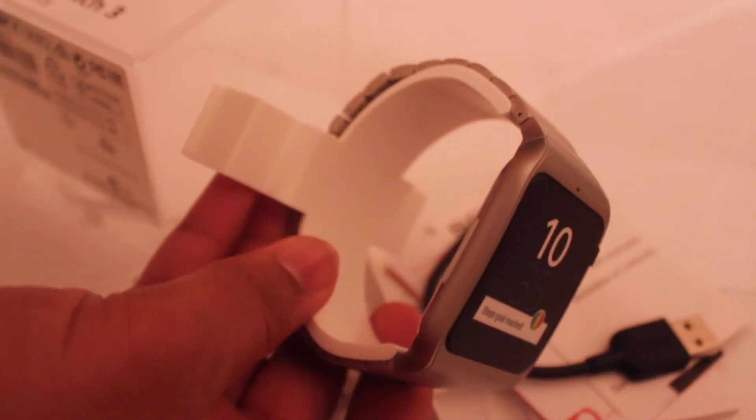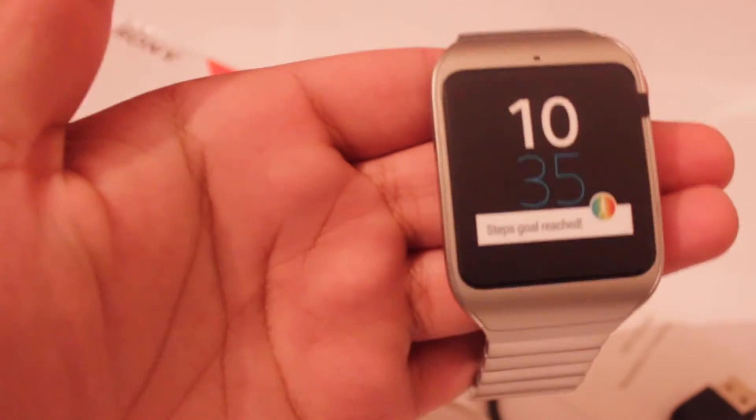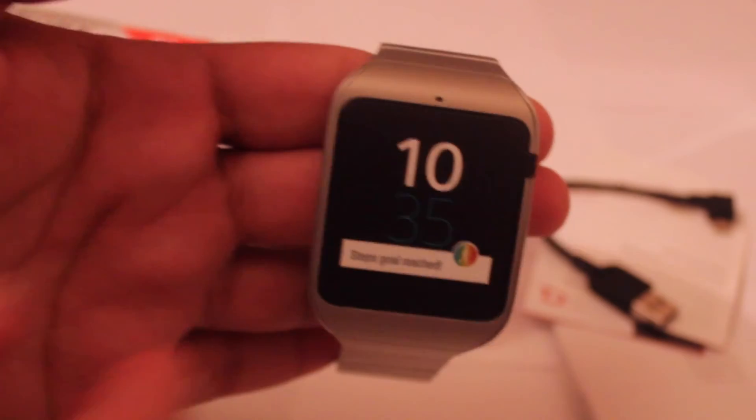So let's look at the watch itself, because I think everyone is dying to see it. It just comes right off. And exactly like a normal watch — I think if I literally turned the screen off, no one would recognise that this is not a regular watch. Let's see how it works. I'm not going to do a full review now, but let's just peel the screen protector back — it looks very nice. We can clearly see there's a power button right here, and where you put your charger in is found right down at the bottom; you pull this tab off and the charging port is revealed.